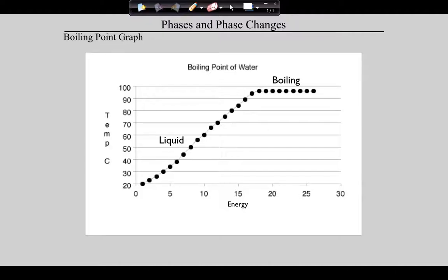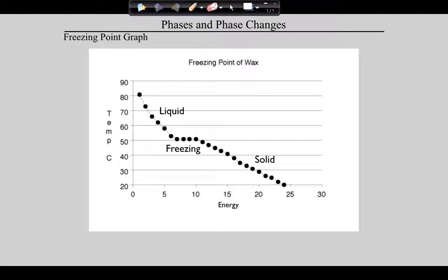So guys, here's what we're going to do. We are going to put a mental placeholder, and we are not going to answer right now what explains that the temperature doesn't change when water boils. So if you're jotting down notes to yourself that you're going to use to correct your conclusions, leave a space for, you could even call it trend two, because we're not going to answer it yet. But we are now going to go down to our other graph.